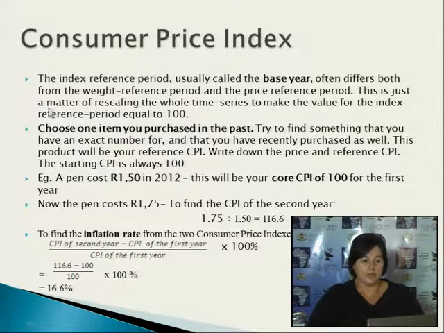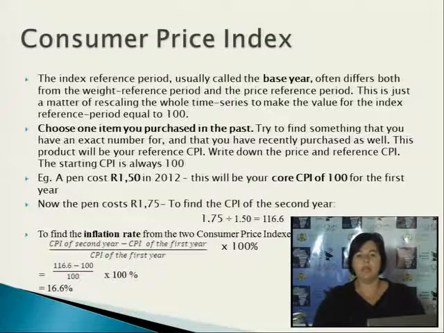Now let us look at the index reference period. That is the first part that sounds very strange. The index reference period is a specific year, because when we calculate the CPI, we work from a specific year. If you look further, it says it is called the base year. So we work from a specific year, and that year is the base year.